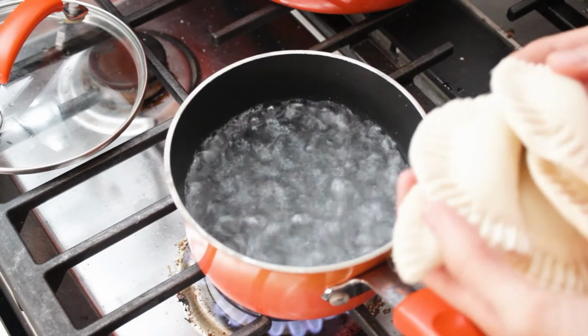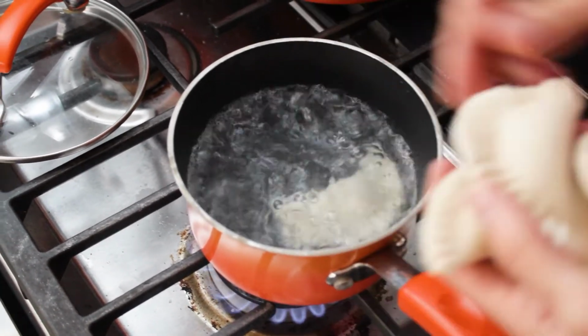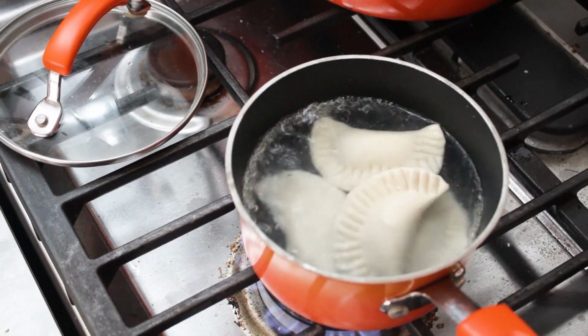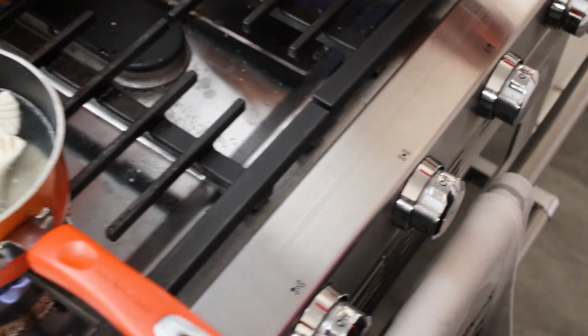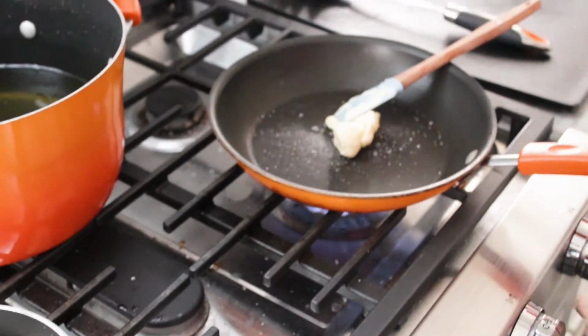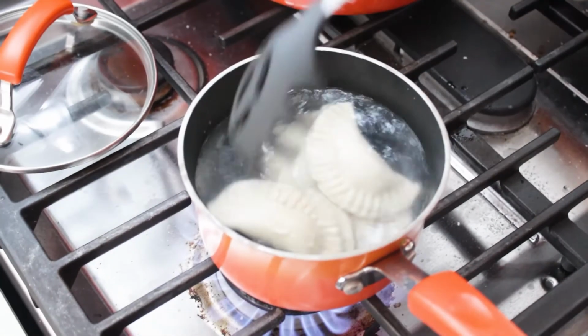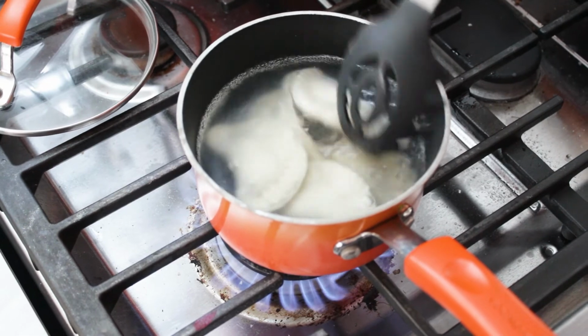All right, so I had just set my pierogies in the freezer just for them to chill and firm up. So now we're ready to go. We're just gonna be in here for about a minute. And then I'm gonna turn my skillet on so it's nice and hot, just with some butter, a little salt and pepper. I want that to be nice and melted and hot. These we're just looking for about a minute and we'll finish them in the skillet.